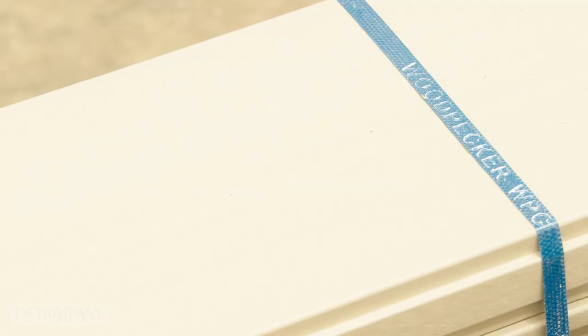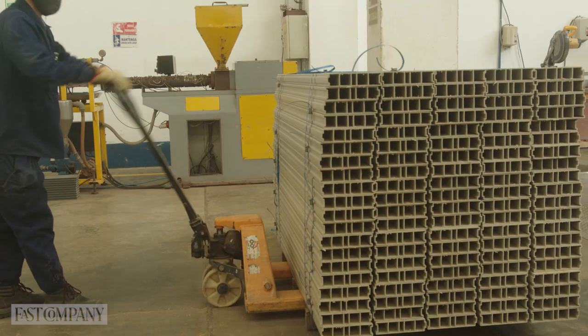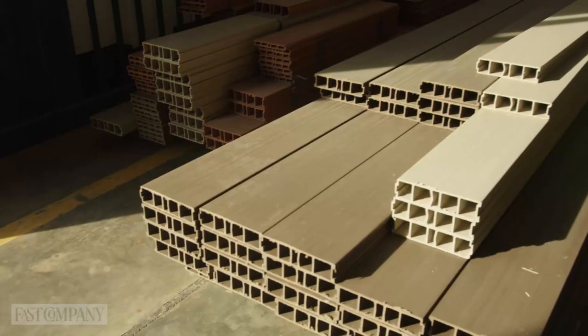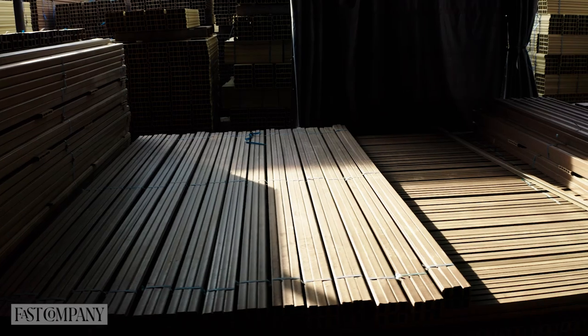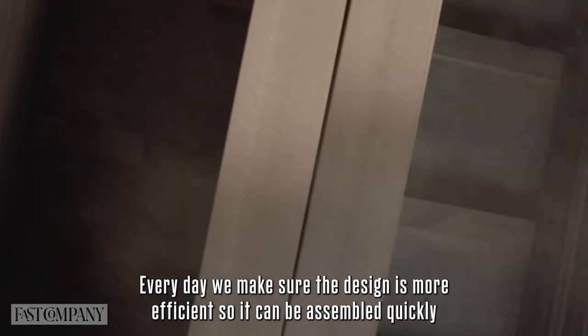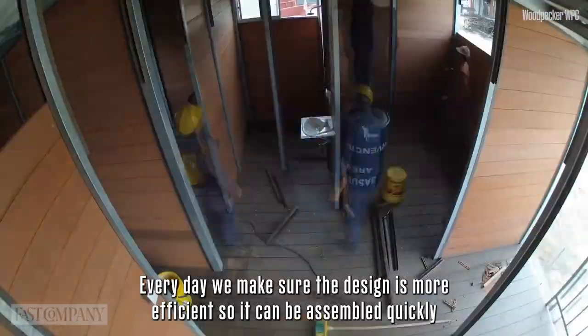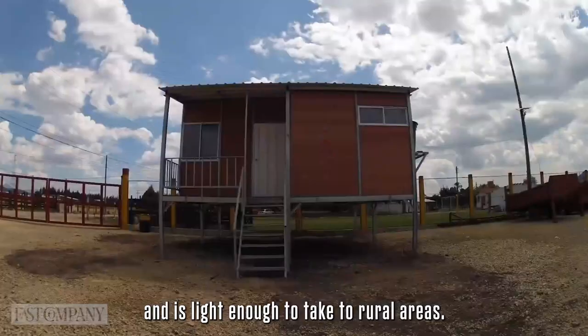The final material is fireproof, durable, and insect resistant. The houses come together with Lego-like kits that click together easily with minimal tools. Construction usually takes less than a week. Every day, we make the design more efficient so it can be assembled quickly, even when transported to separate places.